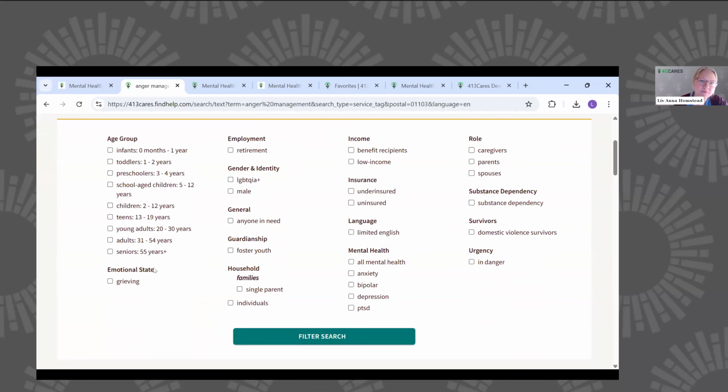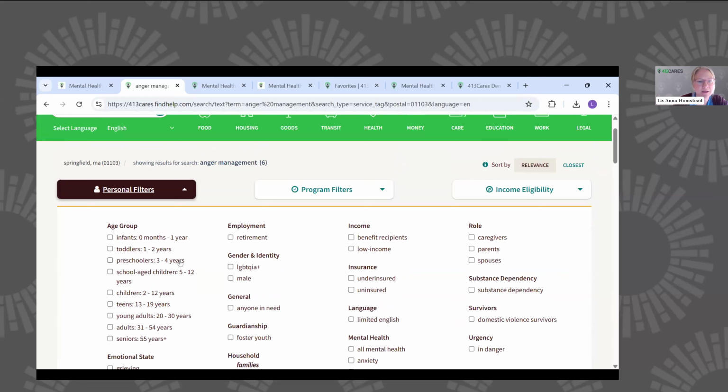So if you did a search for something different, you might see some changes in the filter options here because it's going to be dynamic based on the search results you have. But maybe I want to narrow by age. Maybe this is anger management for young adults, or maybe by gender identity or by income level. So you can use these filters as needed.